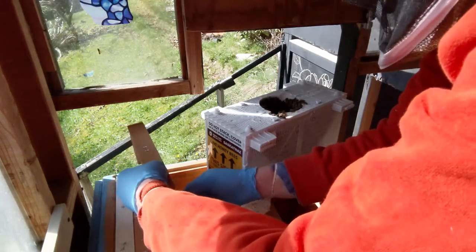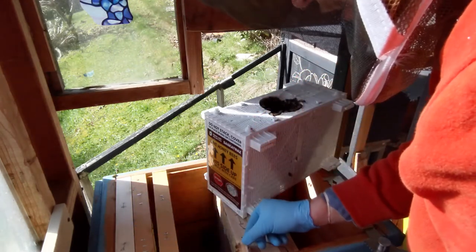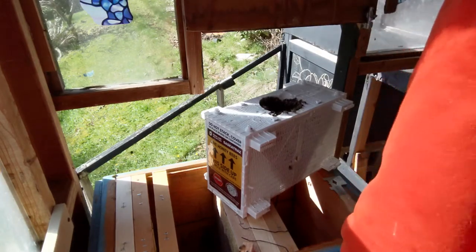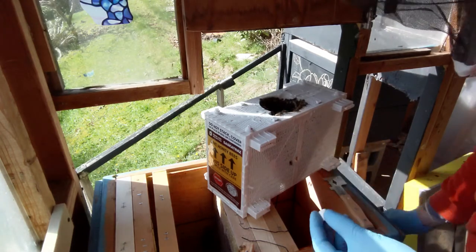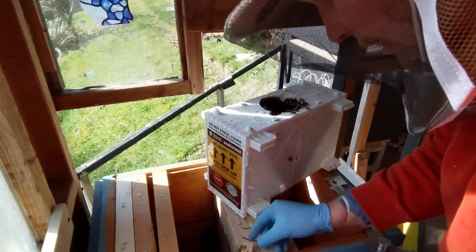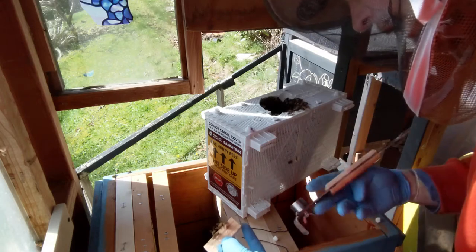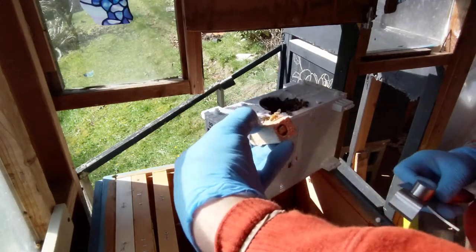So we're just going to attach that queen cage here. Well, we're going to actually pull the cork out and get the marshmallow in there first. And the marshmallow, I'm going to go in half with this marshmallow because, again, I don't think she needs to be in there very long. I mean, she's doing great given the behavior of these bees. Alright, so let's just pull that cork. Here's the cork right there.